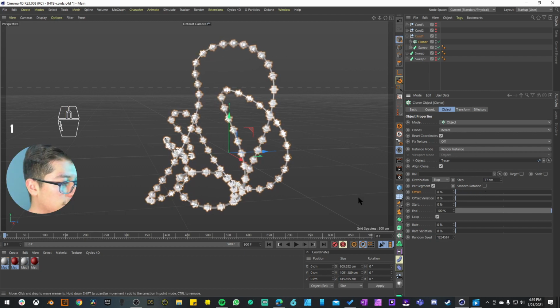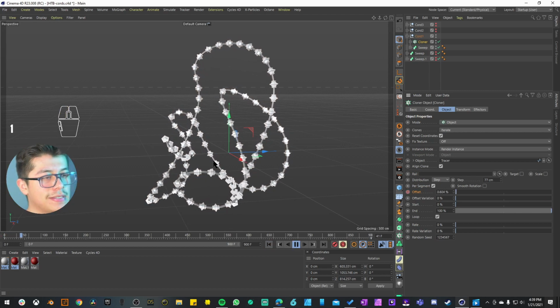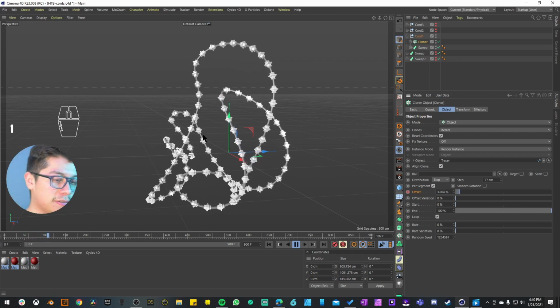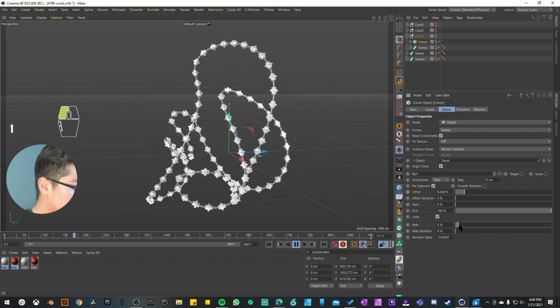And what I'm gonna do is basically just go to the first frame of your animation, just do a keyframe of offset, and then go at the end, keyframe it again, and then just go all the way to 100 per se. And once you go back and play that, you can see that we have the animation of our objects. So from here, you can just play, let's say, with the rate.